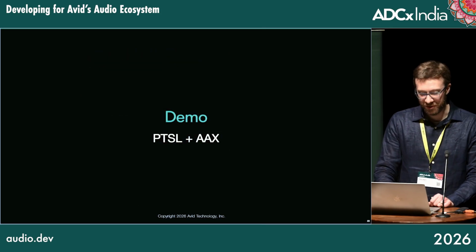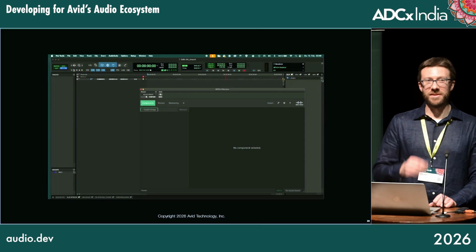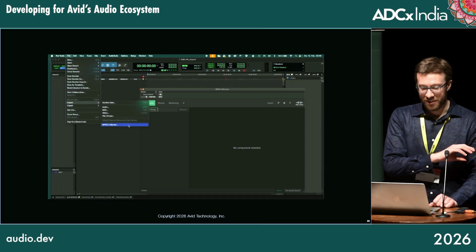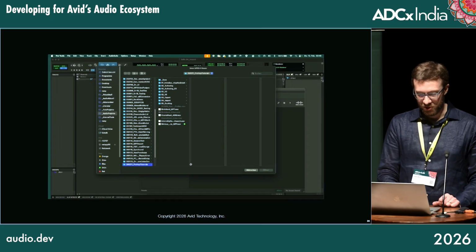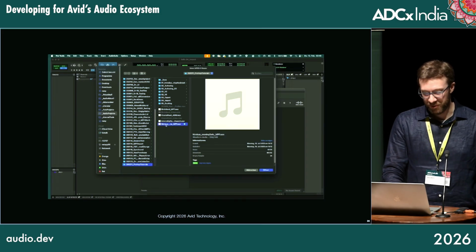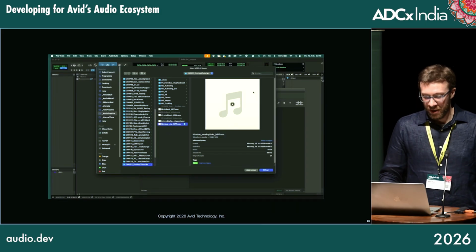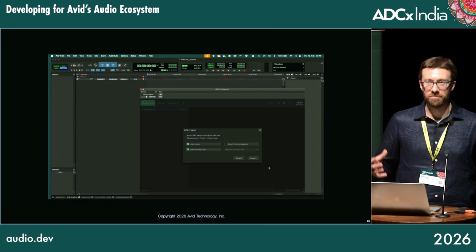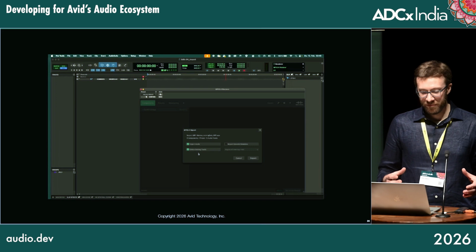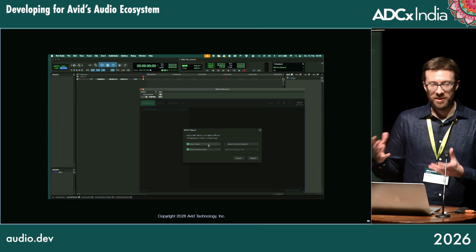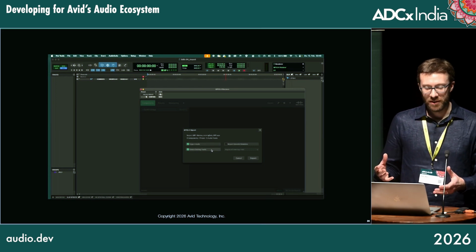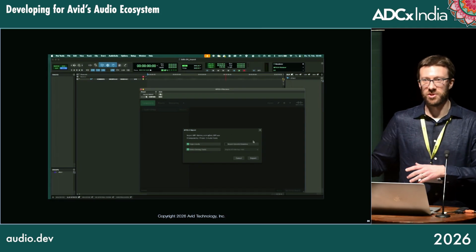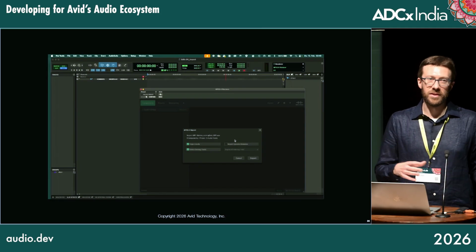Okay, so here's an example. And this is a technology preview. This is something we're working on with Fraunhofer right now. And so no promises because it's not shipping yet. But what's happening in this case is we have an ADCx plugin, which is going to open an MPEG-H master file, which is a WAV file with a bunch of metadata inside. And it's an immersive format. So it's got lots of different channels representing tracks. It's got things representing objects, and it's got spatial positioning metadata for all those objects, all in that one WAV file.